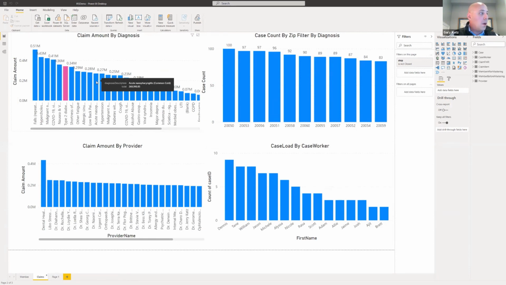Figure out which are my most prevalent diagnosis codes that I'm seeing within my Medicaid community, which is Medicaid is for those who are less fortunate, who are not doing as well. So this is a certain socioeconomic part of the population where this kind of information is helpful to figuring out what steps can you proactively take to help improve this within that population. And of course, you can see any other kinds of analytics as well.